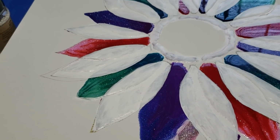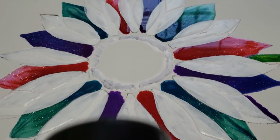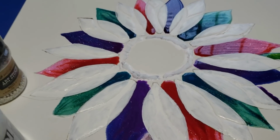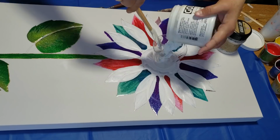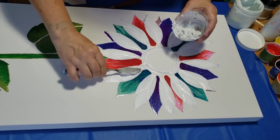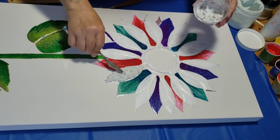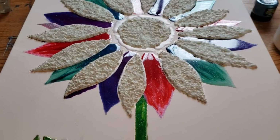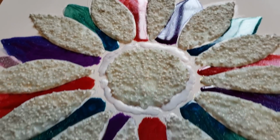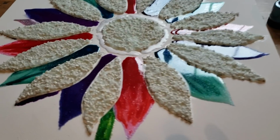But first, I'm going to have you watch me mix up some glass bead gel with some of these art stones that I have, and I'm going to use a palette knife to fill in these leaves. So here we go. Alright guys, so this part here is dry, and now I'm going to start applying some colors to the leaves using some gloss enamel and some primary elements. So here we go.